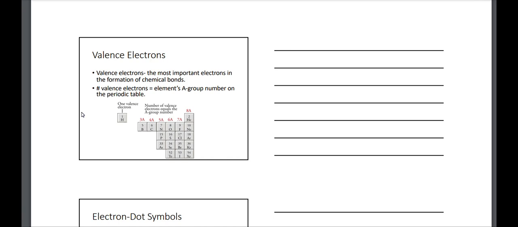First and foremost, we are going to focus on valence electrons. The valence electrons are the electrons on the outer shell of the atom, the last ones in the electron configuration. Those are the electrons that are involved in any electron interaction. The electrons closer to the nucleus, on the first and second shell for example, are hardly involved at all in any chemical interaction or chemical bonding. It's the electrons on the outside that are involved with sharing, donating, or accepting electrons. So we're going to focus on the valence electrons.